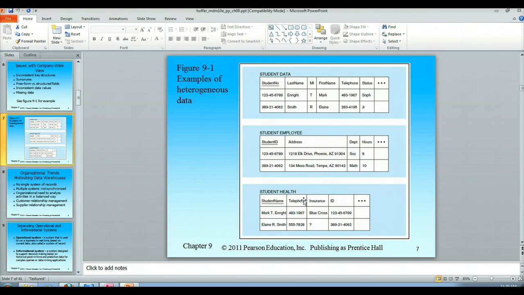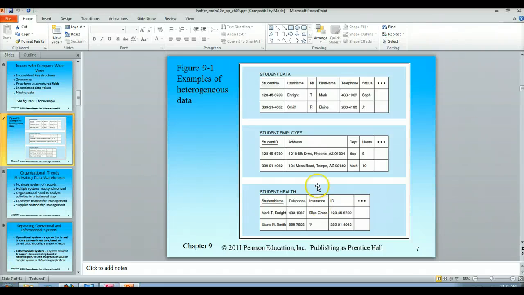The student primary key is actually the student name, the first, middle initial, and last name. So what do you do for things like a student that doesn't have a middle initial? How do you handle that? Missing data would be down the bottom. We've got Elaine Smith with no insurance information. What do you do about that?